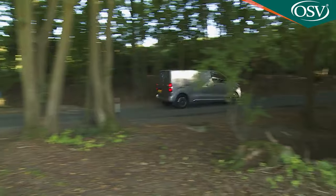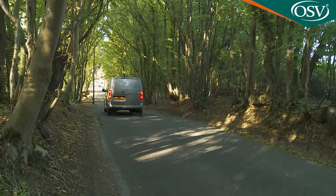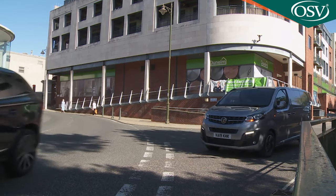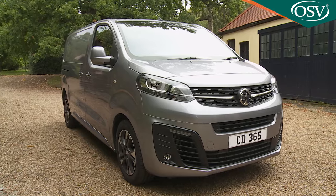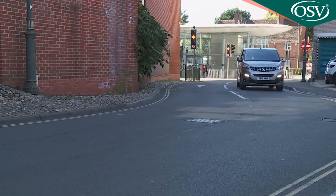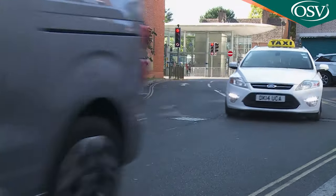This model feels quite maneuverable. Testers who found the sheer size of some other mid-sized LCVs a little daunting when dealing with narrow country lanes or squeezing through gaps in traffic were much more easily able to acclimatise to a Vivaro. The bonnet is set quite high but the nose has a squared-off shape which, during our testing program, really does make this Vauxhall easy to place in tight urban situations.